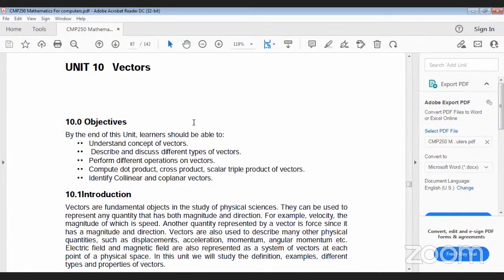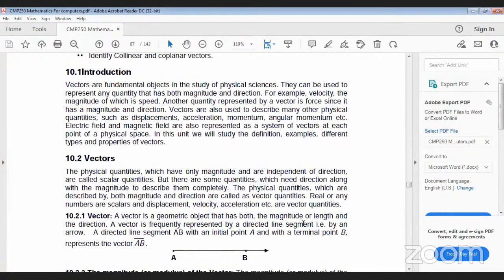Now, after this, you have topic vectors. Now, what are vectors? It is a physical quantity. It has direction. There are two types, vectors and magnitude. Magnitude doesn't have any direction, but vectors have direction also. We all studied this in physics as well as in maths. See, if I am writing AB, I'm not just writing AB, it has a sign also. It is going towards the right side, so this becomes my vector.